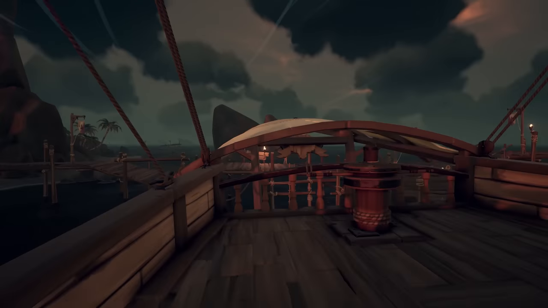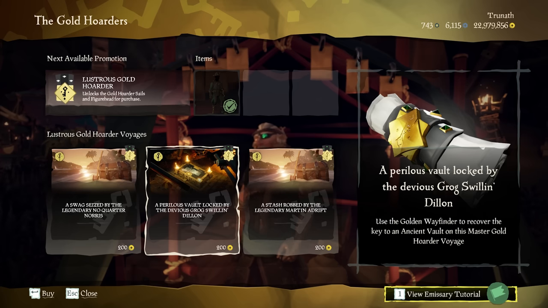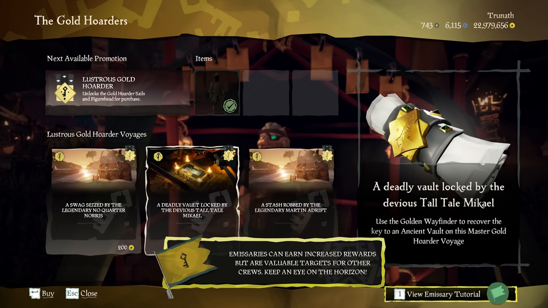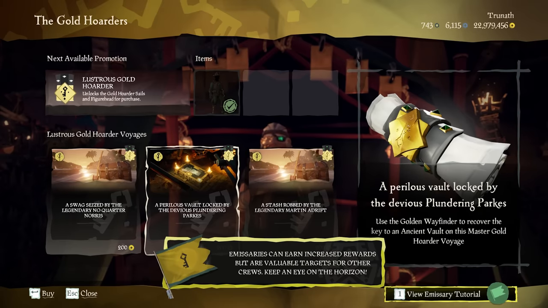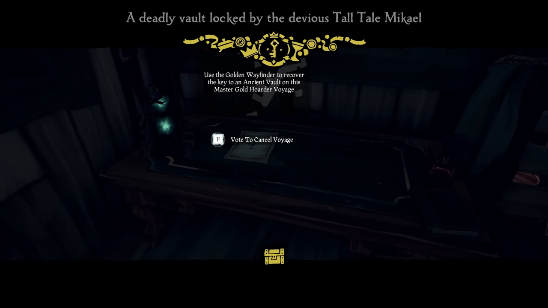Why don't we do some Gold Hoarder stuff? Just some old-fashioned treasure hunting. We've got a vault and 2 regular ones. Might as well grab all of those. Maybe we do 2 vaults. 2 vaults, or do we do 3 vaults? What do we do, guys? Do we do 3? Do it. 3 vaults it is. All right, first vault down.